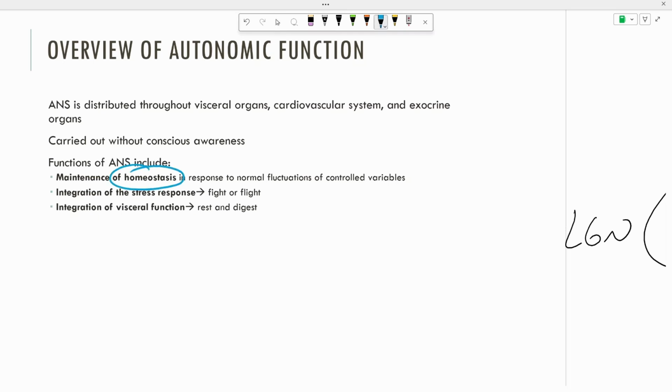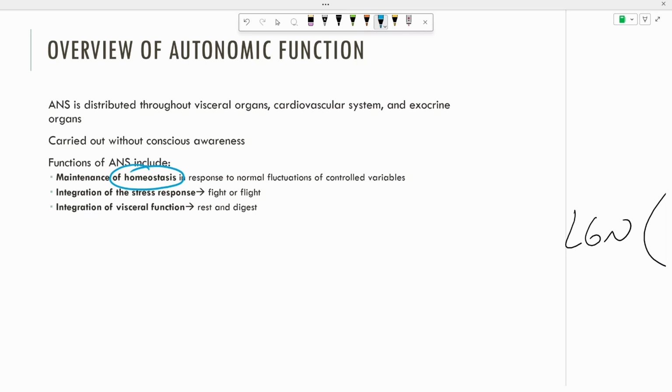As we go through each unit, I'm going to tell you what the main homeostatic variable is that they're all worried about. The cardiovascular system: the only thing it cares about is your cardiac output. That is the homeostatic variable for cardiac. Everything we learn, blood pressure, heart rate, are just ways to alter cardiac output to keep it normal. And you'll see when we go through that in a couple weeks, everything that goes on with cardiac. The other thing it does, stress response and your visceral response, or just rest and digest. So we have our parasympathetic and our sympathetic nervous system. Which one is always dominating?